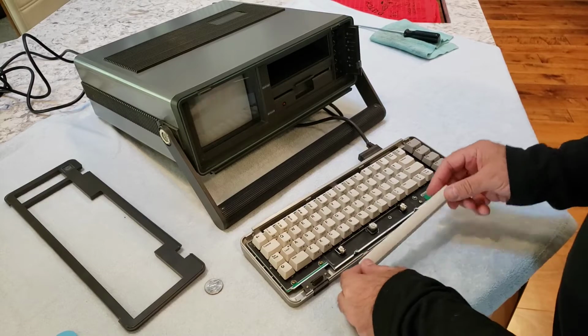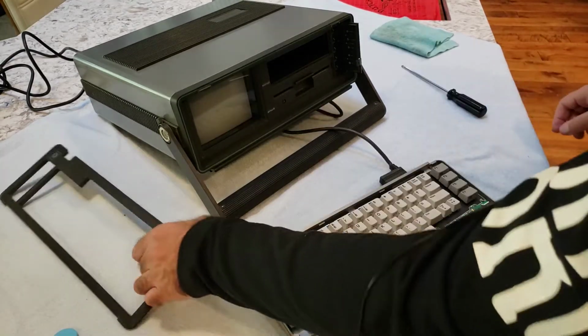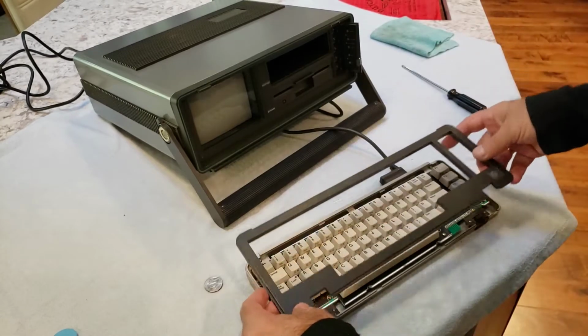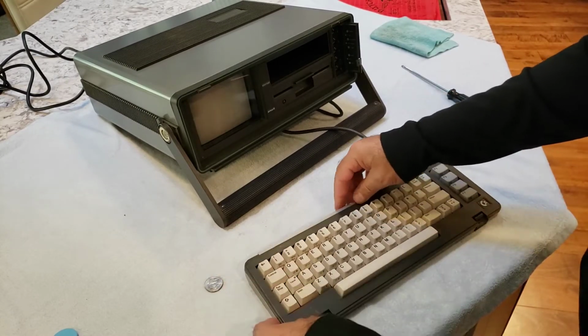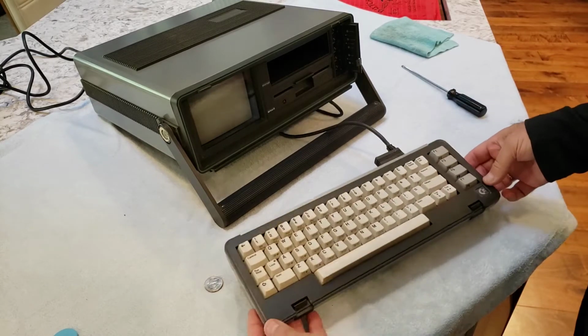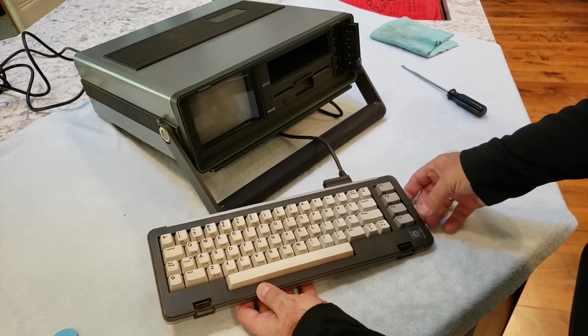And then let's get this snapped back into place here. Okay, faceplate just clicks back into place. Now, what the heck was the quarter all about?